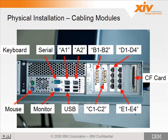So the onboard Ethernet cards are A1 and A2. The first fiber channel card is B1 and 2. Starting from the top is 1, lower is 2. Then you have C1 and 2, D1 through 4 for the Ethernet, E1 through 4, and the compact flash card.